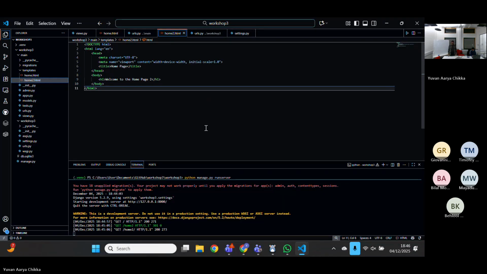Okay, so back to this code window. What we want to do now, for instance, is send a value from the backend into the front end. And we'll do this quite simply.